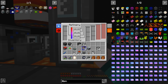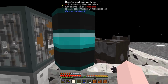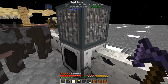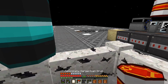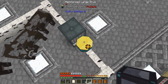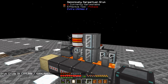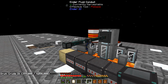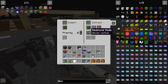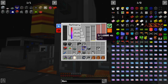in this chest here. So this thing here, oh, we're using all that stuff, and actually I should have moved this over. That was dumb. Where'd that go? I should have put it on this side. I should have done it before this. Then we're going to take, put that there. Put you on always active, extract. Now you filled up with that and you're starting to create diesel and LPG.